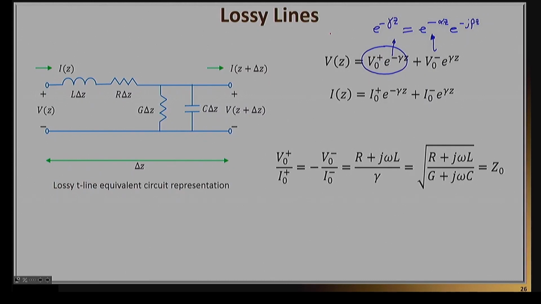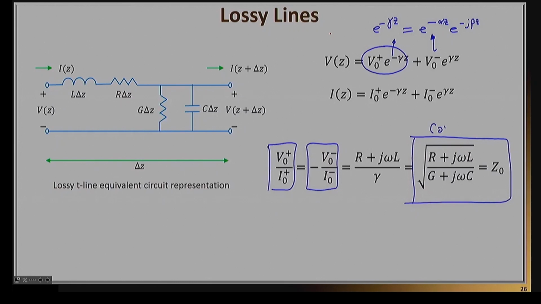One different way you can see exactly the same effect is by computing the characteristic impedance of the line, essentially calculating V0 plus over I0 plus. If you do that, you will find that the characteristic impedance of the line is also now a complex number. So in other words, in the real world, it's impossible, theoretically speaking, to get a real impedance Z0. It will always be complex. But as we'll see in a second, if we have a low loss case, then Z0 is approximately real.